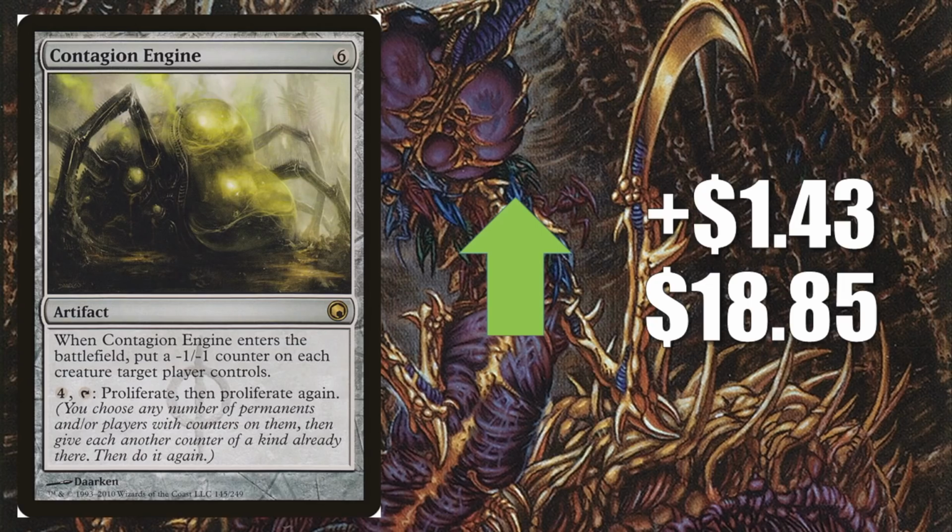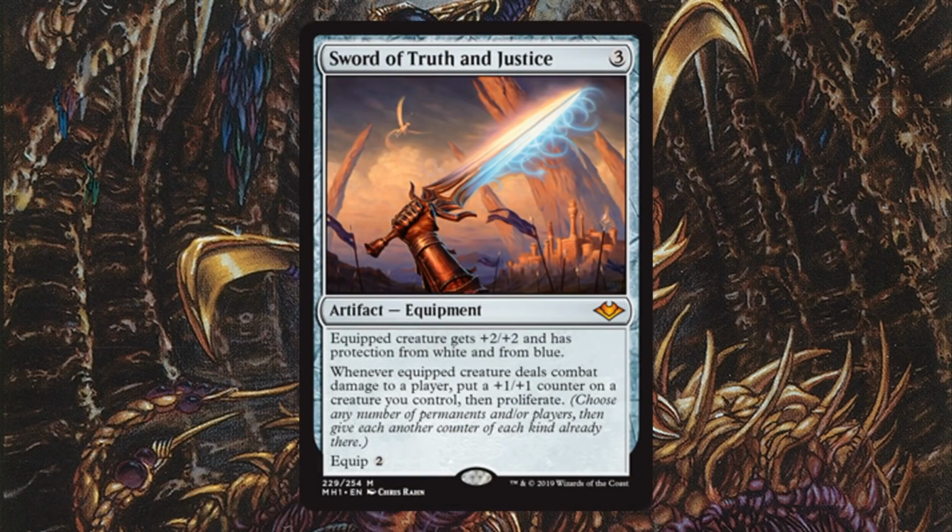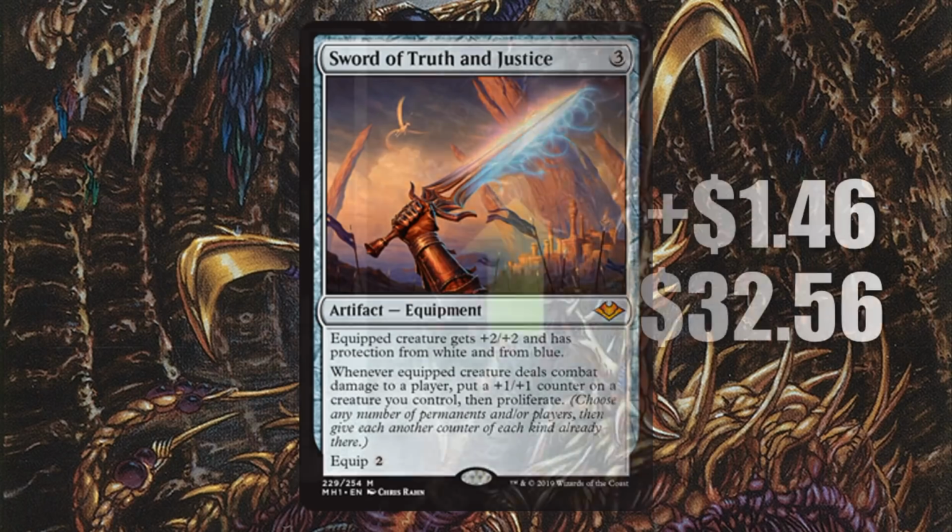So this card was really hot as War of the Spark was coming out because of Proliferate. Well, we got to see a card yesterday which also incorporates Proliferate. Sword of Truth and Justice. Really, really sweet card here. And if you're a fan of Proliferate strategies in either Commander or just casual decks, if you're a fan of Atraxa, you might be interested in this.